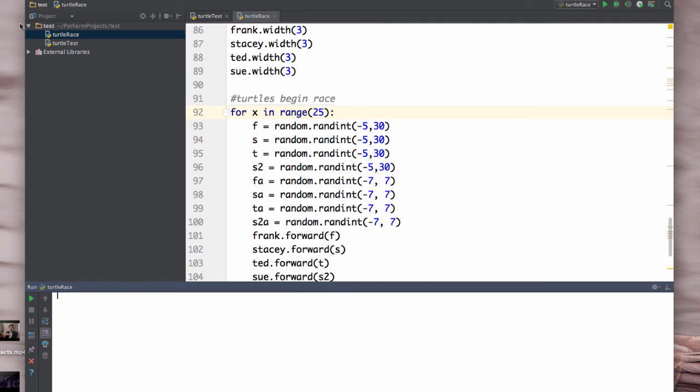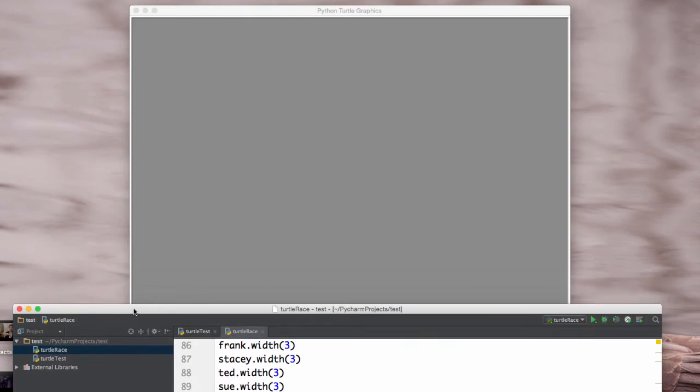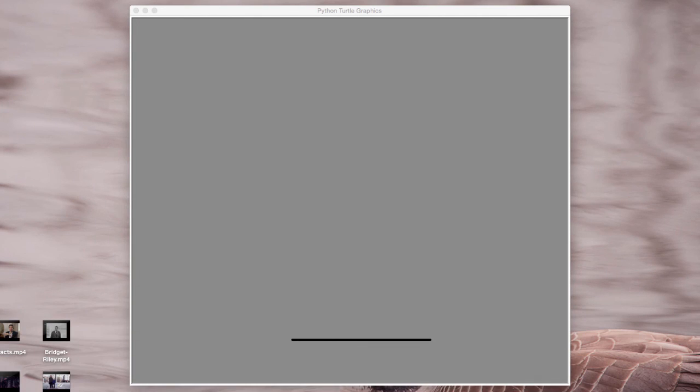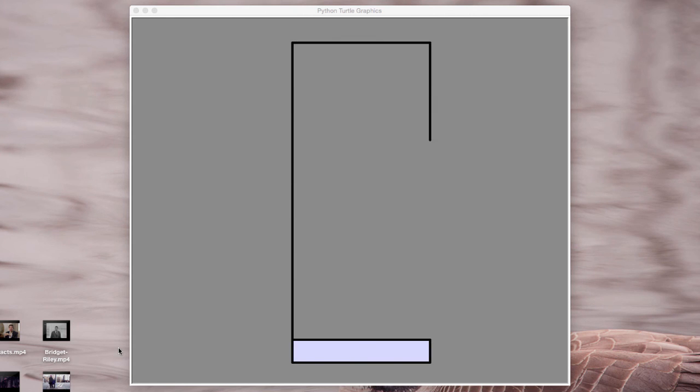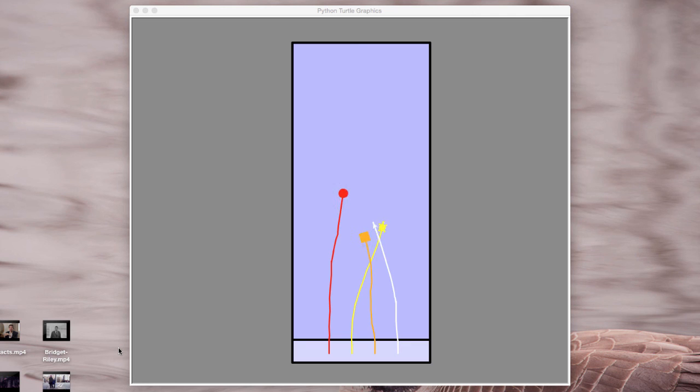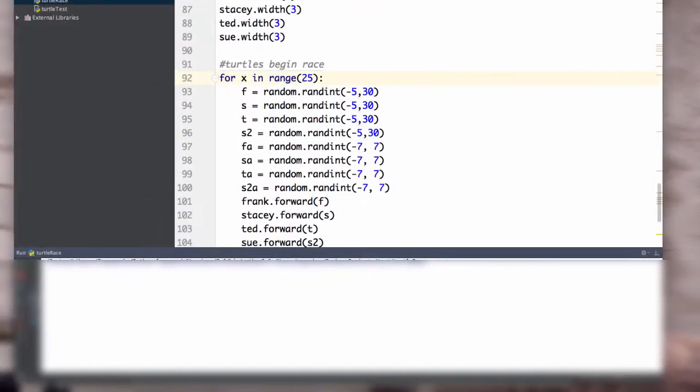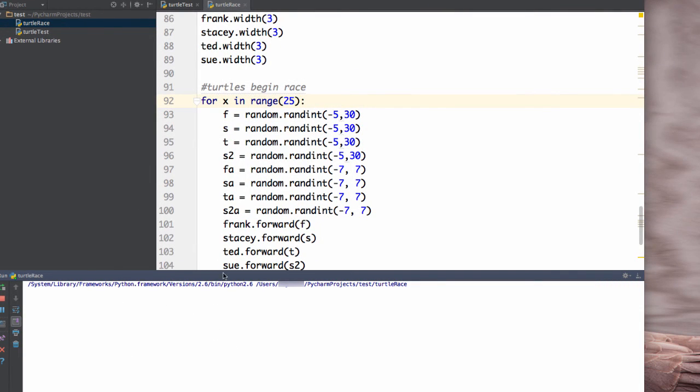If I clear that and rerun this, it's not going to go very far. They're not going to even hit the finish line, but just to show you. All right, they're probably almost done already. You guys done? There they are, they're done. So if we look, we have no errors down here.